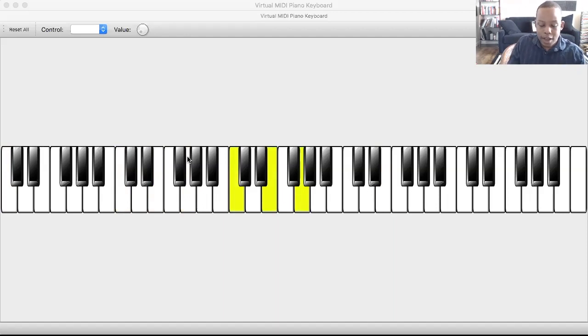Now we're going to move our root note to the top. So we have the same notes, but now our root is at the top, and we'll call this first inversion. Notice that our bottom two notes are a third, and then we have a fourth at the very top. That's our first inversion. And then our second inversion is going to be this. Now we have our fourth at the bottom and then a third at the top. These are the typical inversions that you'll have.